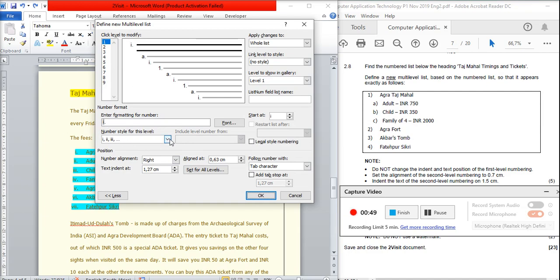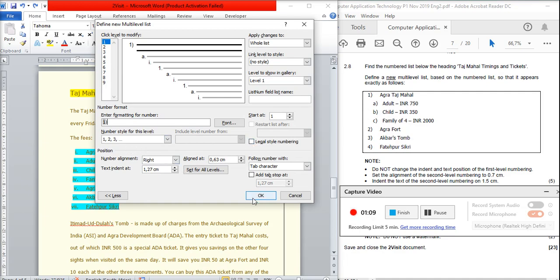The number style is here. So we just click on that and change it to 1. You'll notice the 1 is in grey. That means it's a field. That means it changes for every number, obviously. So it's going to be 1, 2, 3, 4. But the other thing that doesn't change is this dot, and I don't want a dot. I want a bracket. So I'm going to delete that and put in my bracket there.